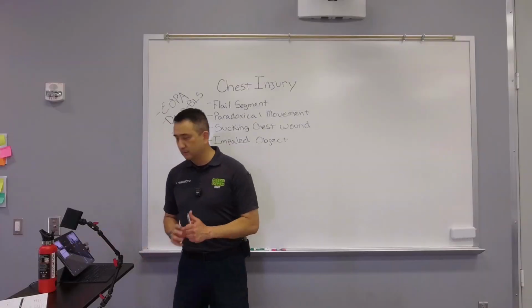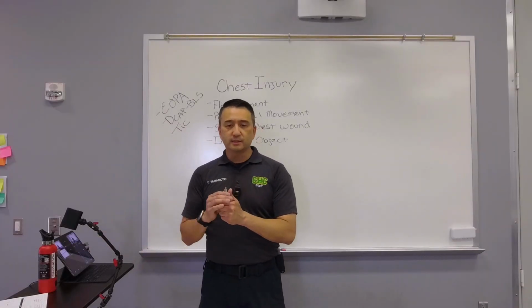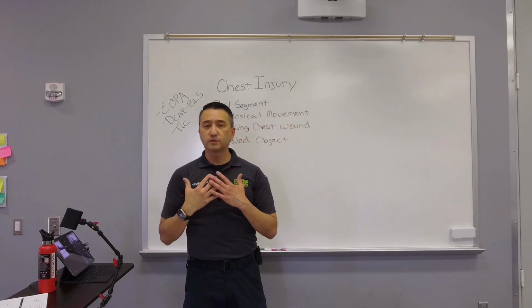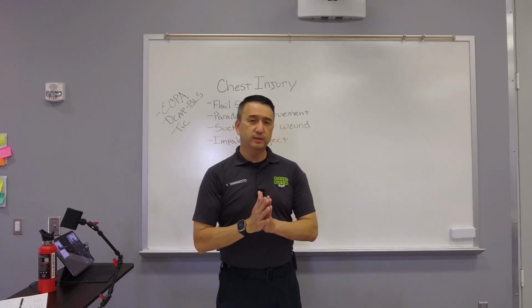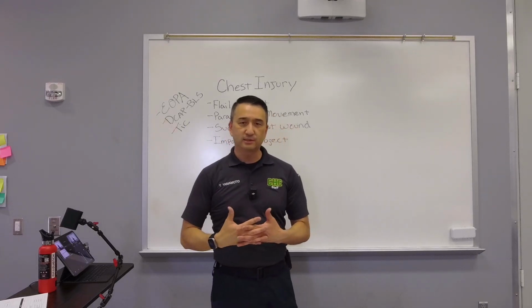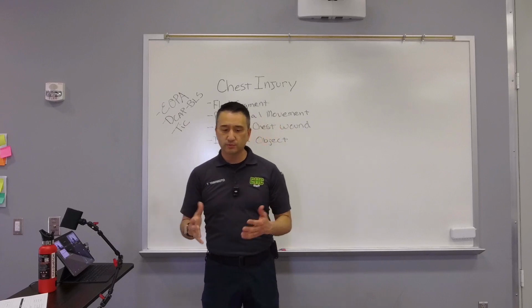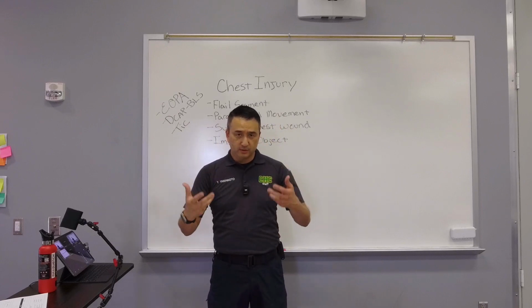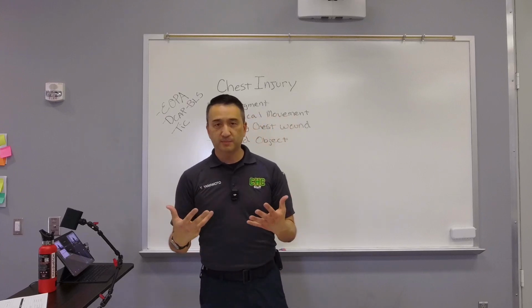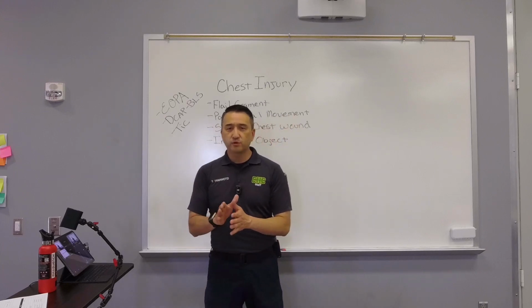During your skills testing for trauma, you will be given a scenario when you get to the chest area. Of course, when you get to the chest area, you always want to go with the EOPA format: expose, observe, palpate, then auscultate, in that order. You have to expose the area first before you can observe, because there might be clothing or other items covering it. So always expose, then observe before you palpate.